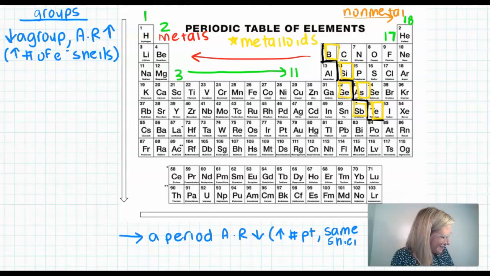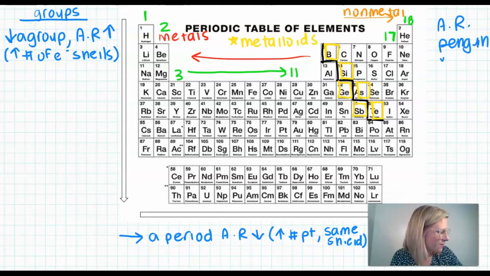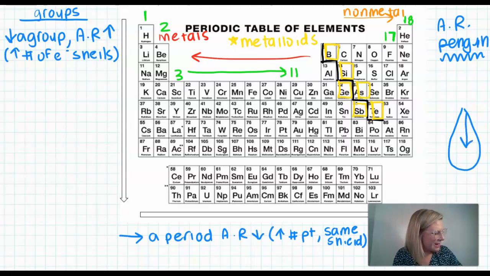Same shielding electrons. You should write out that full statement. I'm just covered by the recording of my picture, so I can't write on top of that. And again, I like to always joke that there's the atomic radius penguin. This helps me remember that general trend, even if I can't really remember explaining how and why. As we go from top to bottom, it gets bigger. And as we go from left to right, we get its beak and it gets smaller. You could add an eye or whatever, but that's our atomic radius penguin.